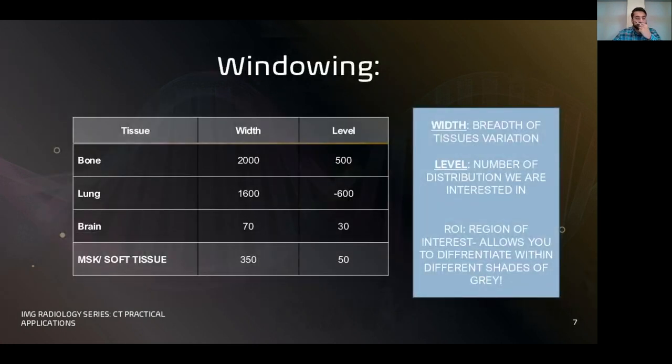And that's important because in brain tissue, say you're looking at a patient who may have had a stroke, you can differentiate between what might be edema and what might be brain parenchyma. Differentiating between subtle differences there can help you achieve an accurate diagnosis. But as I said, the numbers aren't so important at this stage. The key concept is understanding that you can play around with the CT in order to differentiate between different shades of gray.